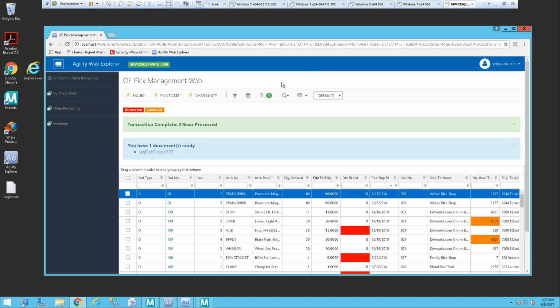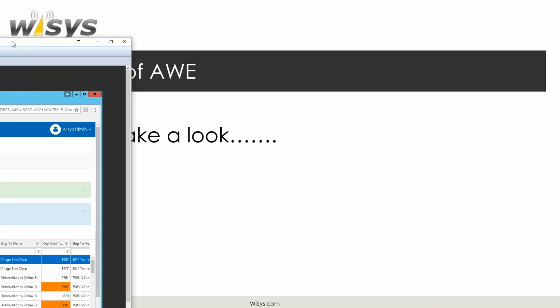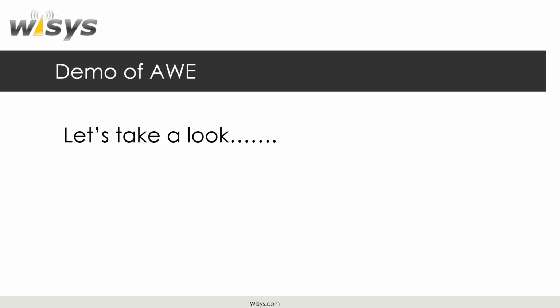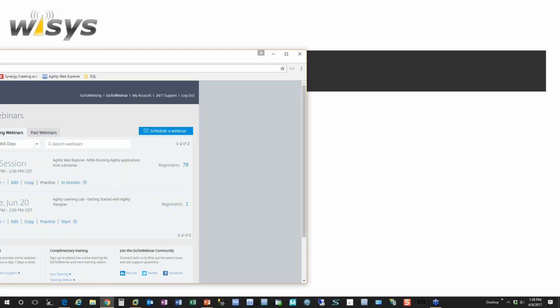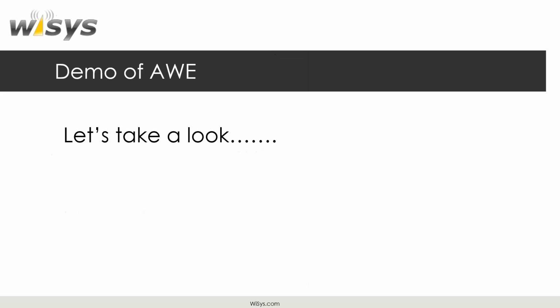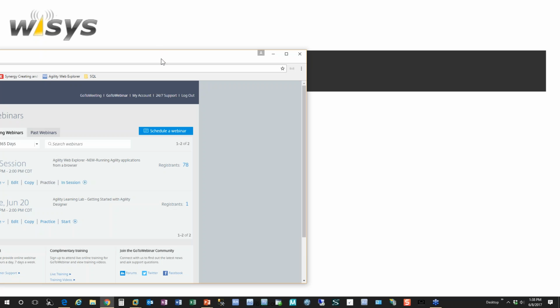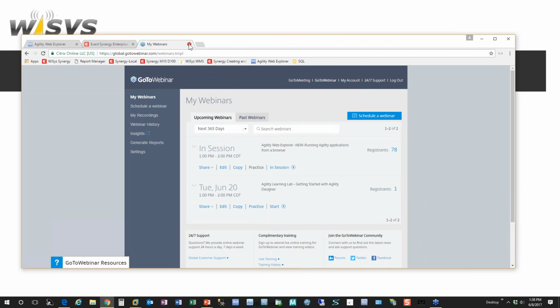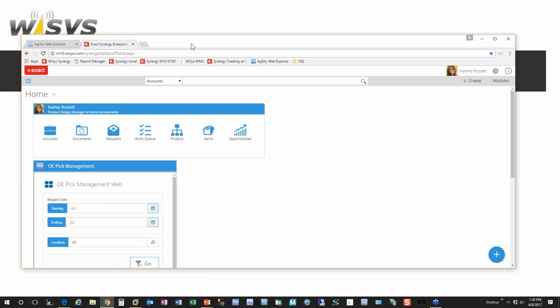The other thing that's really cool about the Synergy Web Explorer is I can take this into my Synergy menus. So I am going to jump out of this database here, and I am going to jump into Exact Synergy.